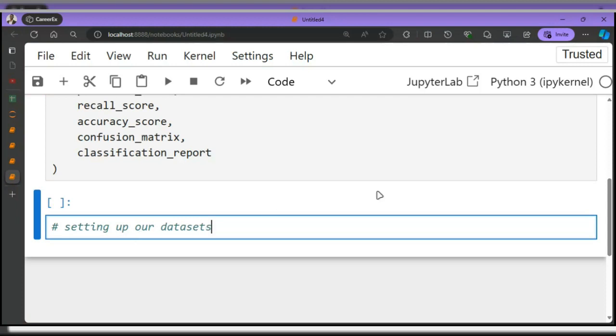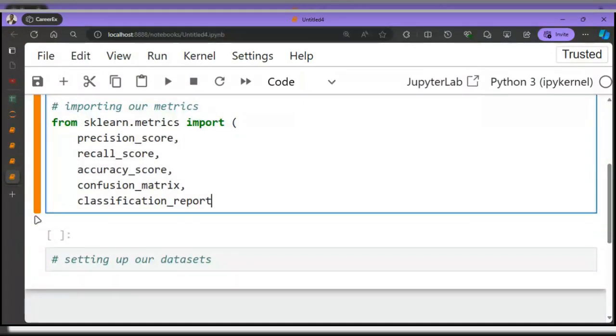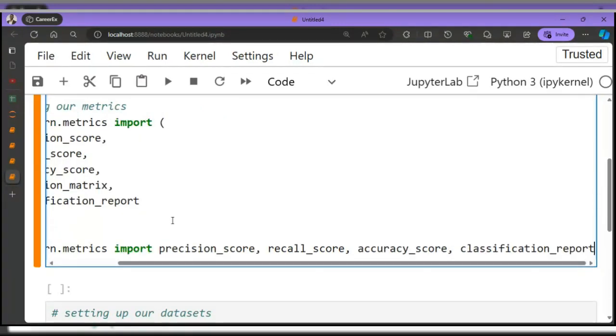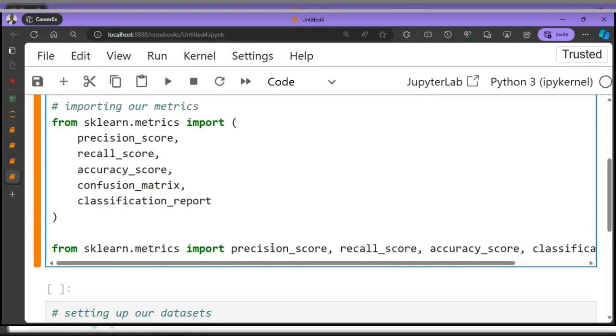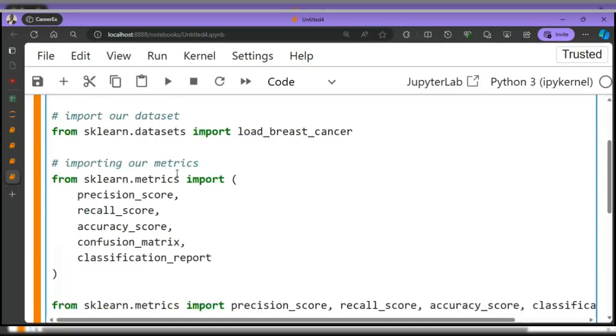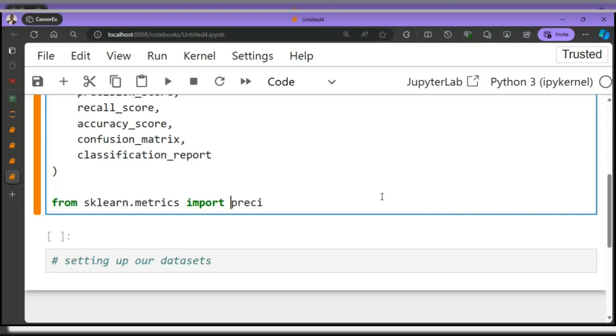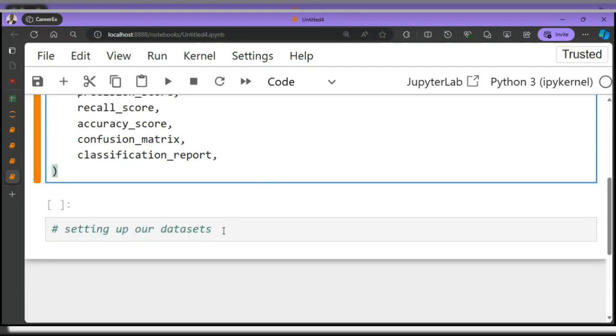No, the metrics don't have to be in the bracket. It's just for cleaner code. You can actually have the metrics like this: from sklearn.metrics import precision score, import recall, import accuracy, import classification report. You can see how the thing is now spilling over, right? It is not neat because you're importing a lot of things from one particular module. It is better you just put them in a bracket like this, so when someone looks at it they can say, oh, these are the things this person imported, rather than just writing everything in a long list like this. Understand? So it's just for having cleaner code, so you can have it any way you want. So here we'll get our data set.